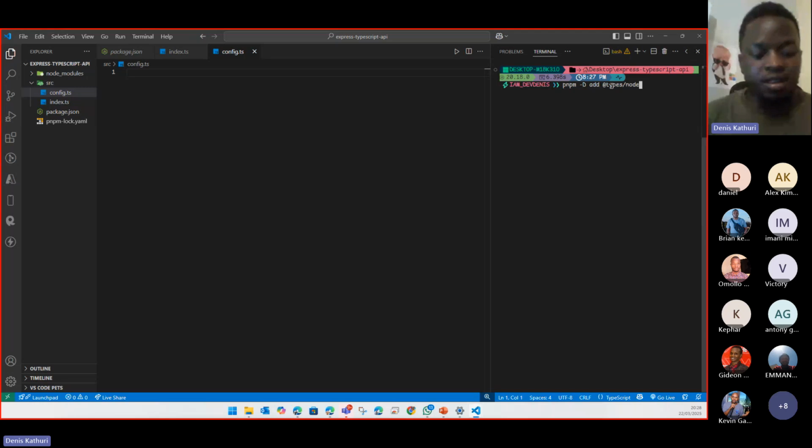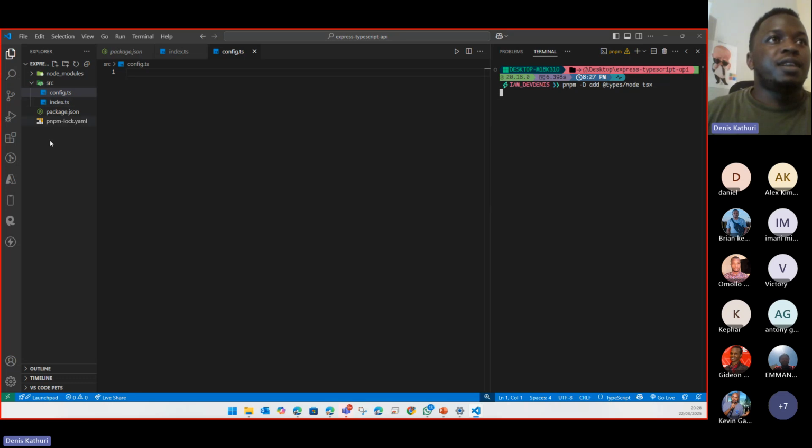Then TSX. And since I've installed TypeScript globally, I don't need to install TypeScript again here for compiling purposes. Then I think that's the two dev dependencies we need to work with.